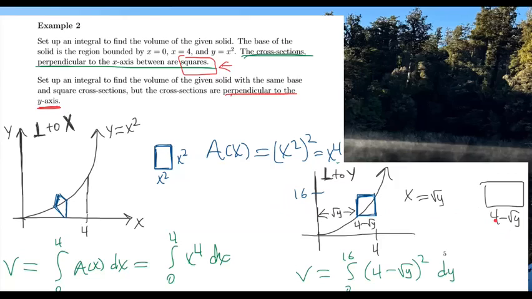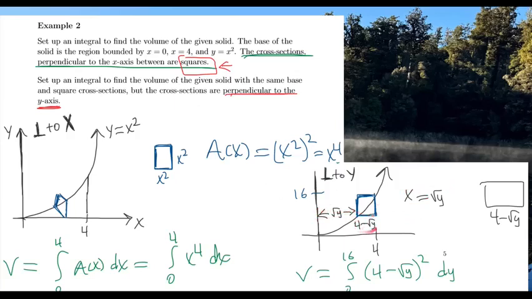How do we know? Well, this is where it can get a little bit tricky, but we had to know that, okay, this full thing is 4. This thing right here is going to be always the square root of y. And the reason why is if we take this equation and we're trying to solve for y, or sorry, if we're trying to solve for x, because that's what we need, the x length, it would be the square root of y, positive and negative, but we only care about the positive. So that's why this is square root of y.